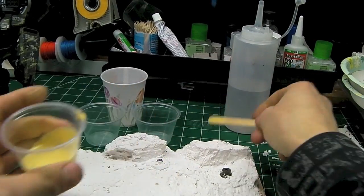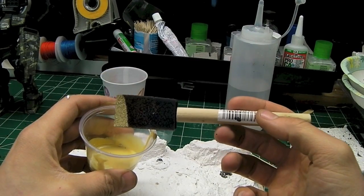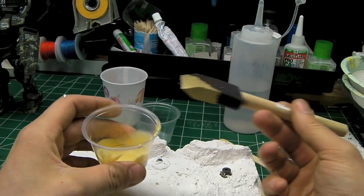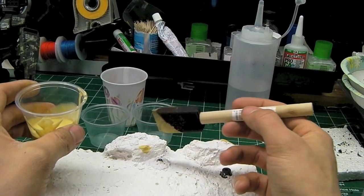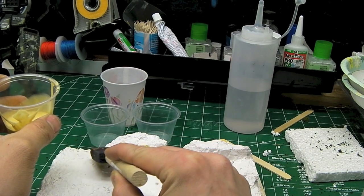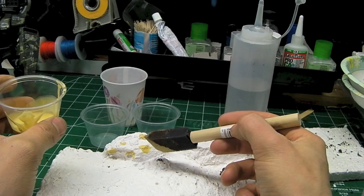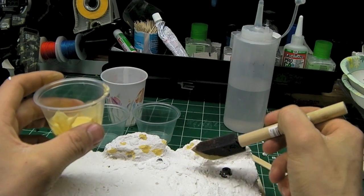Alright, and just using a brush. This is called the leopard spotting technique. It's a pretty common technique. Definitely didn't invent it. Basically, you just go through and add little dots on the rocks as one of the first steps. And you don't want these to be large because of the scale.